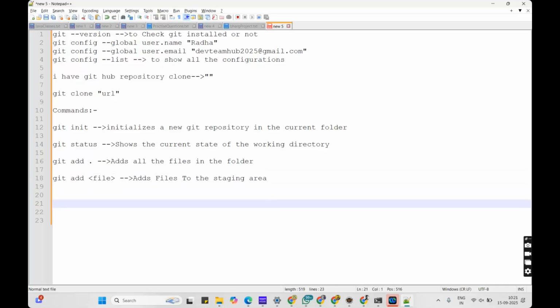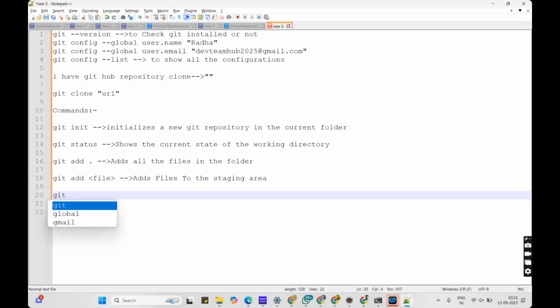And we have git commit. This is also an important one. Whatever changes we made or files we created, we need to create a checkpoint and save that, a Git history with a message. So if you have created one file and you want to save it with a message, you need to give git commit hyphen m, and here you give the message for that commit. So whatever you are committing, you can give the message for it.